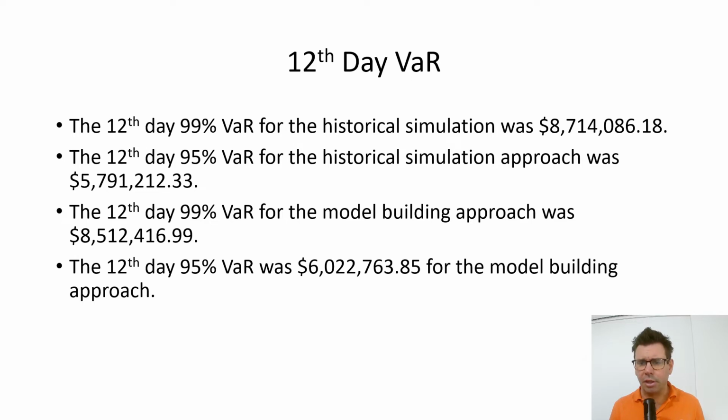The model building approach produced differing results. However, the results are not too far apart from the historical simulation approach, certainly not too far to raise concern. The 12th day 99% VaR for the model building approach was $8,512,416.99. The 12th day 95% VaR was $6,022,763.85 for the model building approach.